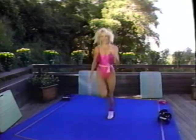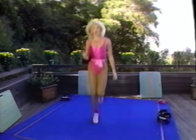Now if you feel faint or dizzy, slow it down. That's okay. Keep going. Moving. Don't ever just stop dead. Keep going. Now back to a jog. How you doing? Come on. From the toe back to the heel. Use those arms. Be strong.